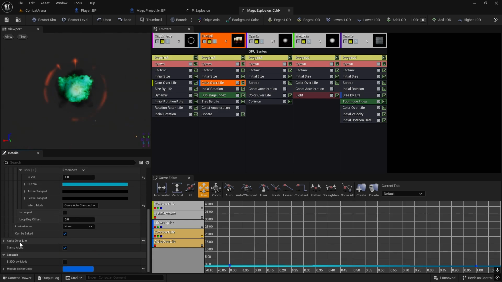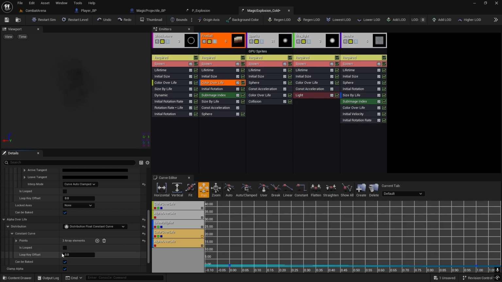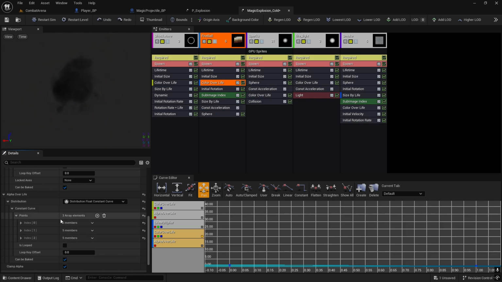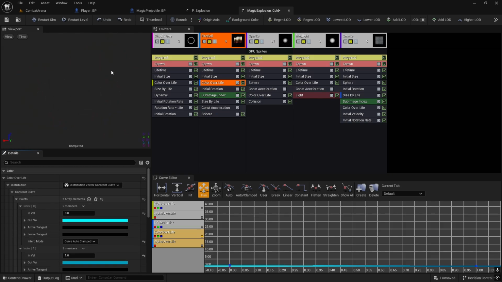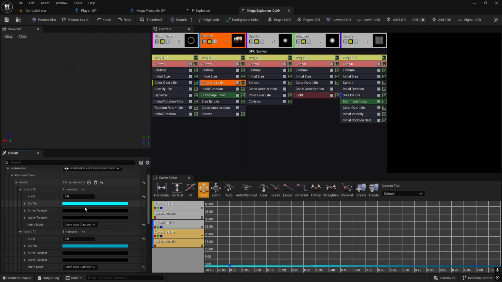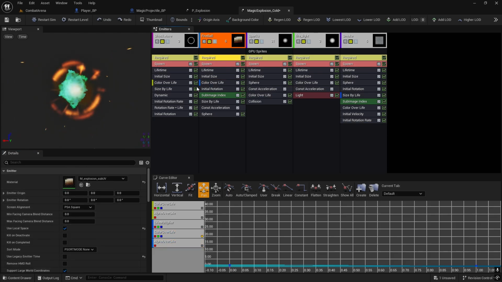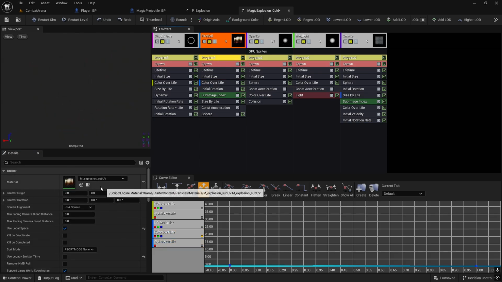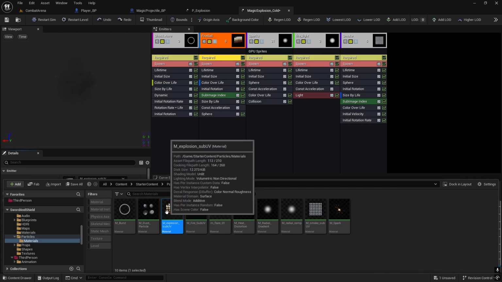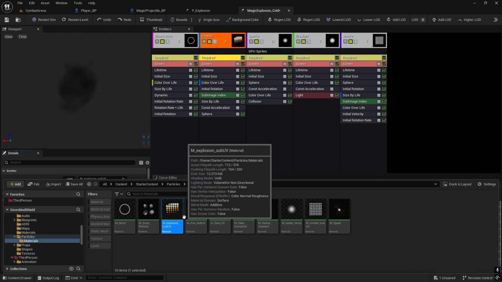We don't have to touch alpha over life, which has basically the same thing. It has 3 points actually, but we don't need to touch it because alpha is only for opacity. But as you can see, we changed it to blue, but this is still green. The reason for that is that the actual material it is using is green and red, so it's mixing those colors together. What we can do is go to required, and on top we got material, search for it, and it's using the explosion. I'm going to duplicate this.